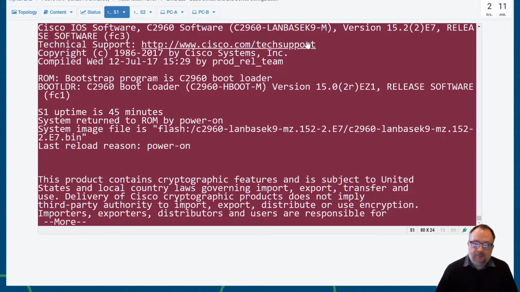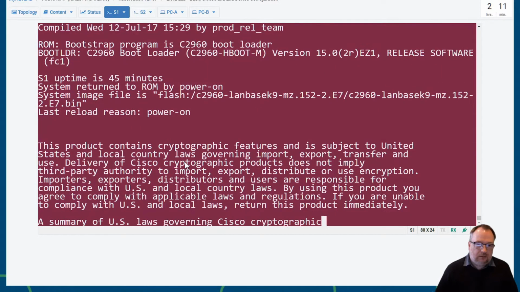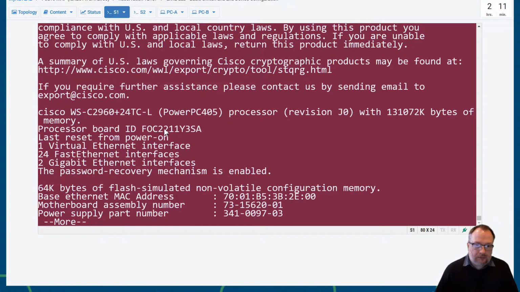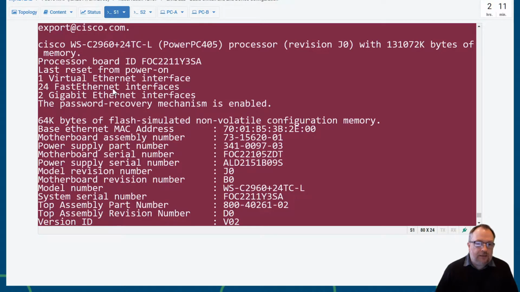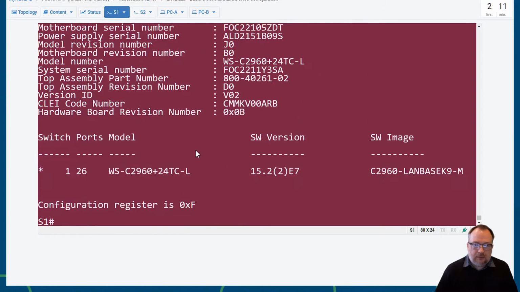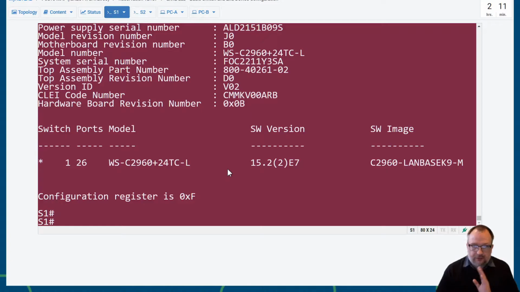All right, so it's Cisco, of course. It's a 2960. It's running LAN-based software, version 15.2(2)E7. And if you actually look, this is the name of the actual IOS itself, 2960 LAN base, 15.2.2.E7. A bit more of the model number. There's a serial number. Scroll up a bit. It's got 24 Fast Ethernet interfaces and 2 gigabit interfaces. There's a few other interesting stats about it. So show version, useful command for figuring out lots of different things. Serial numbers, version, hardware platform, all that sort of stuff.